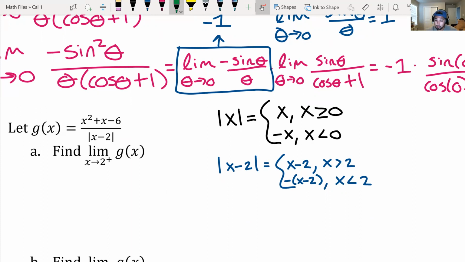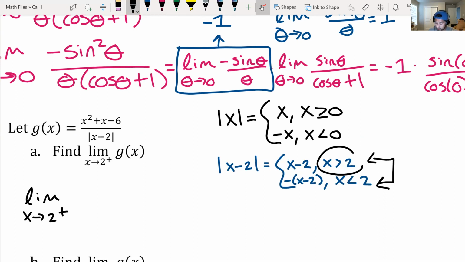Okay, so now we are going to use this piecewise function to help us work the limits. So that's where we'll start here. On the left side, we'll start here. So we have the limit as x approaches 2 from the right. So now, remember what a right-hand limit is. If I'm approaching 2 from the right, this means all my x values must be bigger than 2. So which restriction represents my x values being bigger than 2? And it's definitely the first one, x is greater than 2.